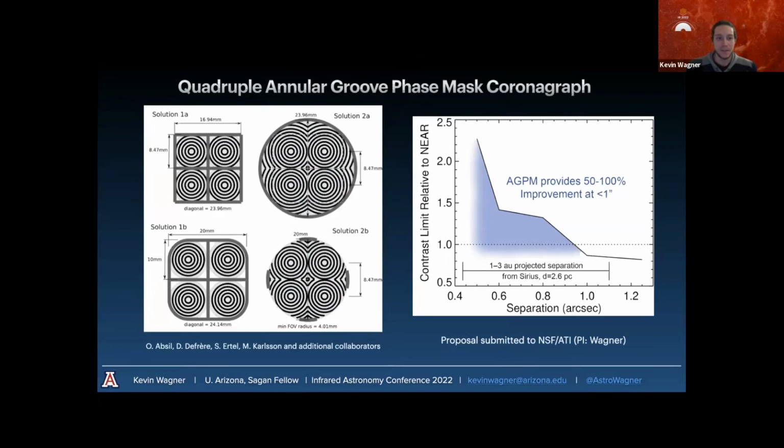One component that we have yet to implement with LBTI is a MidIR optimized coronagraph. And we have some designs for what that would look like. And we've submitted a proposal to NSF's Advanced Technologies and Instrumentation call, and we're waiting to hear back. Our preferred design consists of 4 quadrants, each with a central null location, so that we can make full use of the double apertures and also of 100% of the observing time while still chopping in order to mitigate the background noise.